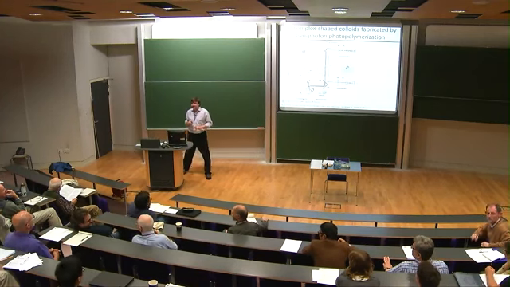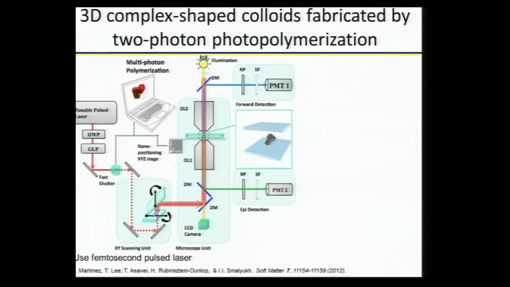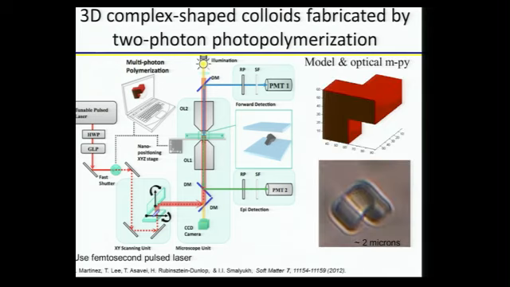All right, but so far I discussed with you mostly two-dimensional shapes, right? So the question is, can we also generate topologically interesting three-dimensional shapes? And the answer is yes, we can use multi-photon polymerization technique that would allow us to fabricate colloids with three-dimensional shape. In this paper here, we use this technique to fabricate colloids that are still topologically trivial, morphable to spheres, right? But I'll demonstrate examples of more interesting colloidal particles.